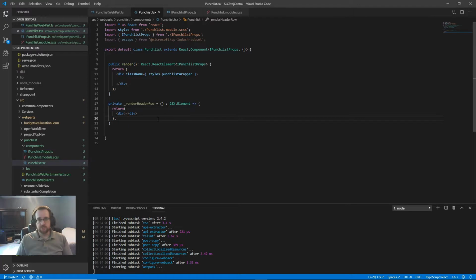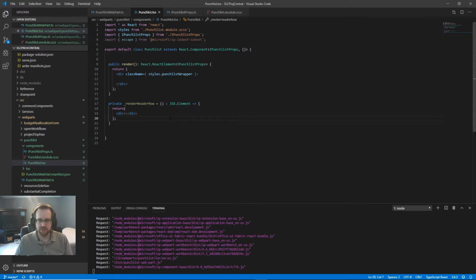So one of the things that we're using in order to make our web pages look really nice is a library called UI Fabric. UI Fabric is put out by Microsoft, and one of the things that it was supposed to do is allow you to build web parts that look like SharePoint. That's the reason that I use it, because we're putting this web part in SharePoint, so we want it to kind of look like SharePoint does.